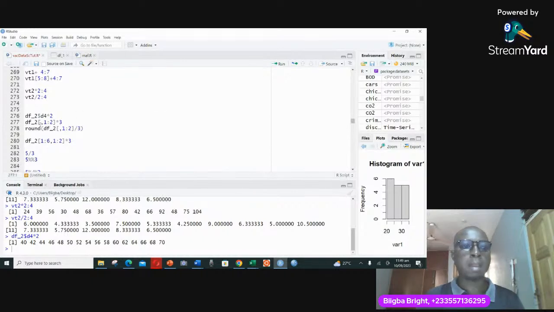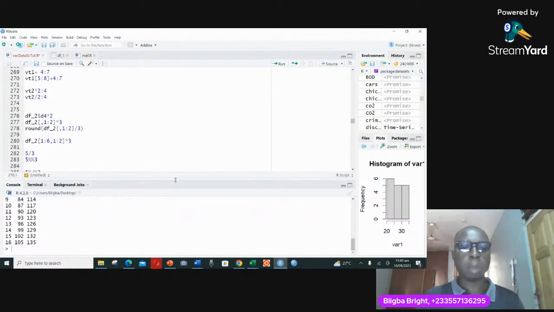The same way here, we could have used the square bracket, and here we are looking at column 1 and then column 2, and we are multiplying each value in those columns by 3. Of all the rows, I've already mentioned this: once you don't see anything in the rows part, it means that you are taking all the rows.